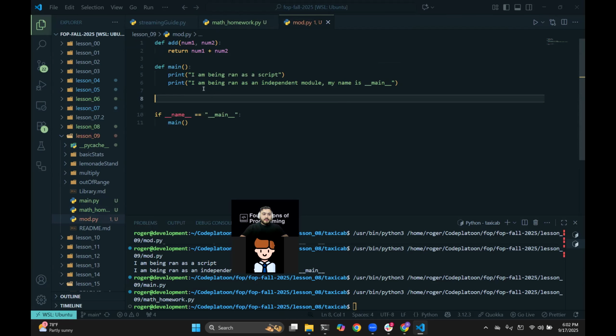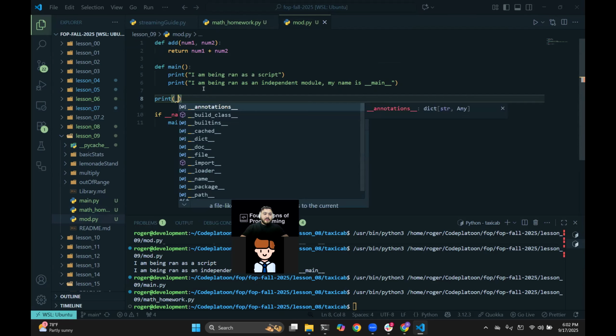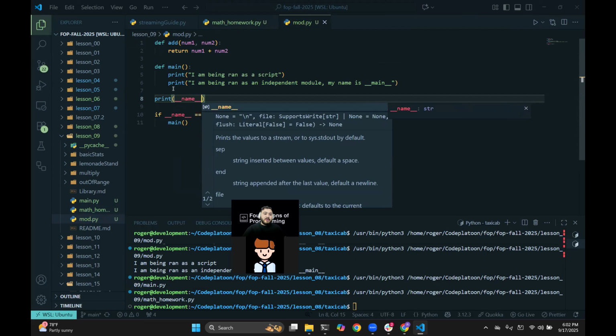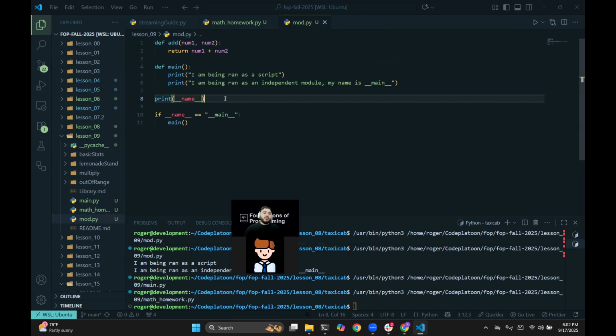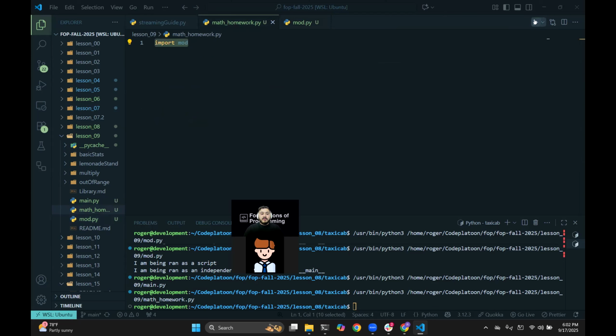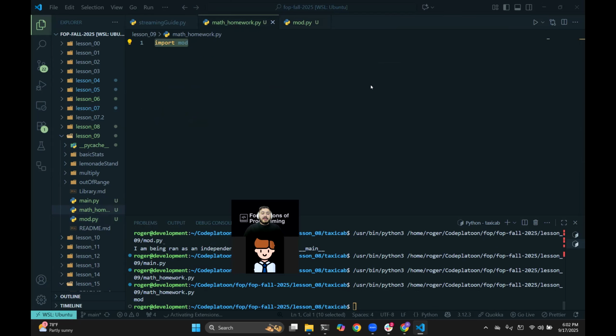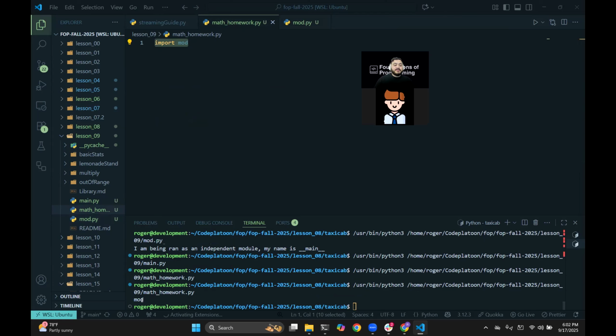Print. Look, I'm going to make sure that when I run math homework, it's going to import mod, and mod is going to run line 8. It's not going to run this one because this is going to be false, but it's going to run line 8 for sure because that's not inside of a function. And look what it prints out when I try to print out whatever that name is.